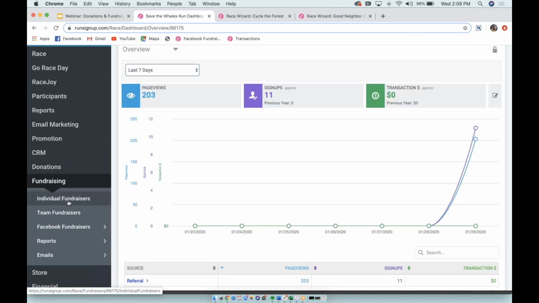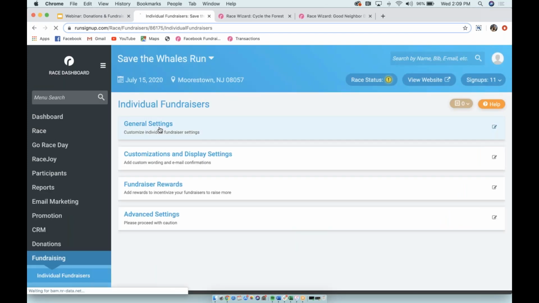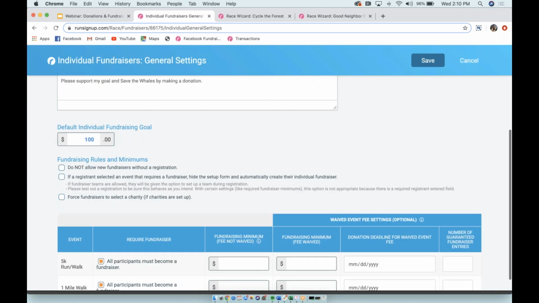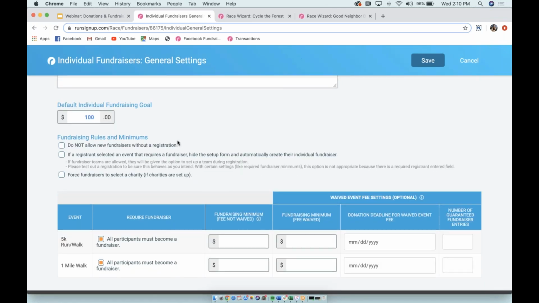I'm going to come into my individual fundraising settings just to show you how I have this set up. Here are my general settings for individual fundraisers. Here I have it required that every single participant must become a fundraiser. So it is required for every event, and everyone who signs up has to have a fundraising page.